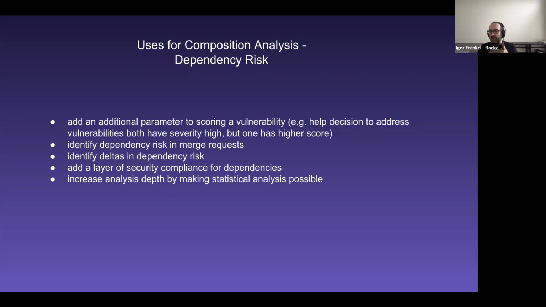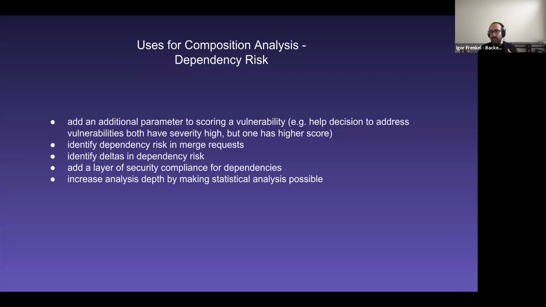If there are dependency changes in a merge request and their dependency risk passes some stated parameter, this could be delegated to security maintainers or escalated or require more reviewers. And then historically, we can identify deltas in dependency risk of a particular dependency or a tree of dependencies, so that we can learn about the relative danger or risk of a particular part of the tree or dependency in general. And then over time, see how it affects the project and whether it's worth maintaining or something like that.